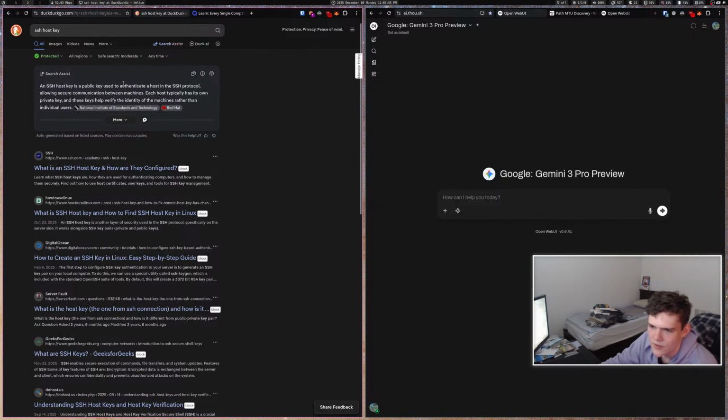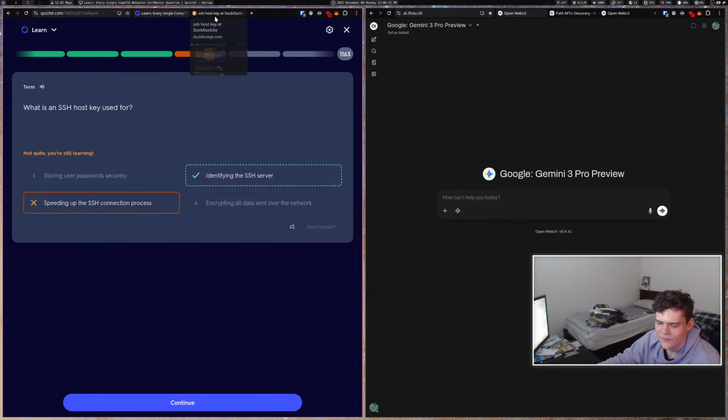It's a public key used to authenticate a host, allowing secure communications between machines. That's what I thought. Identifying the SSH server? That's so strange.